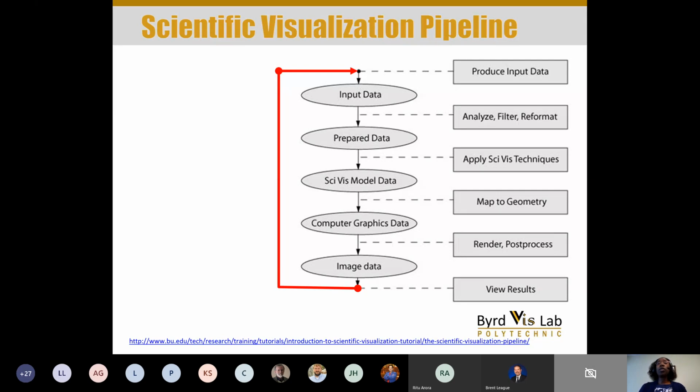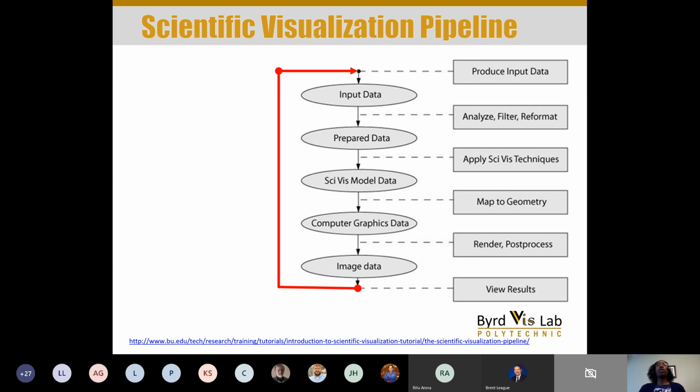visualization pipeline. So we will be creating some pipelines today in this session, and you will be able to visually see the steps that you are taking to create the pipeline. So one question that you may have, or you probably will have as we go forward, will the pipeline look the same every time? And so it is going to depend on the steps that you take, the different filters that you apply, that you determine that you need. That is going to determine what your pipeline looks like.